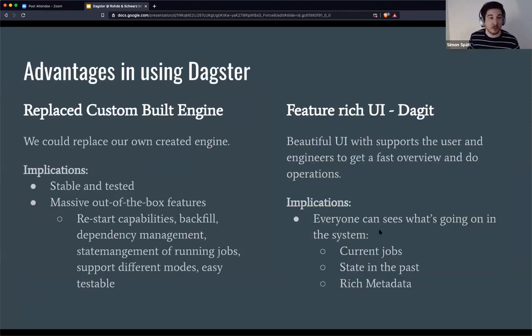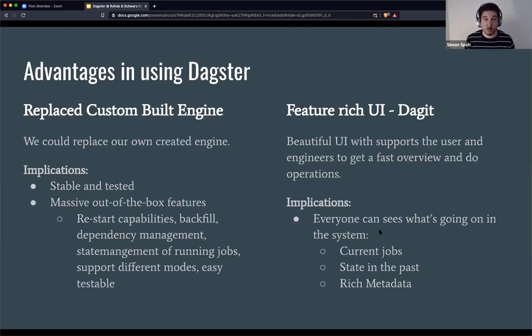So far we have used it for quite a bit, and the advantage for us of using Dagster is, in the first place, that we could replace our custom-based processing engine that we used on-premise, and now we have massive out-of-the-box features. We have restart capabilities, we have backfill, we have dependency management.